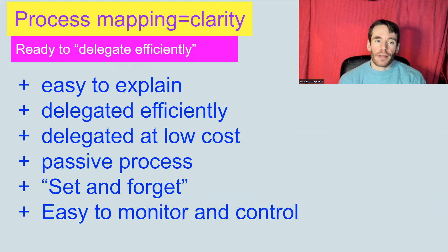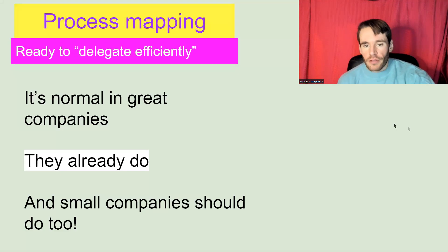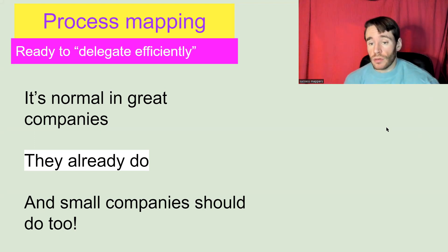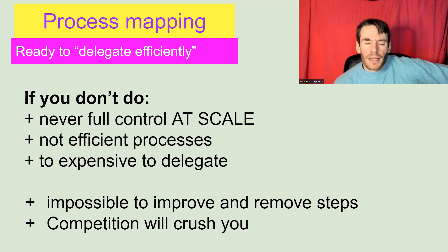Sometimes you can create processes with one or two checkpoints to make sure someone can verify they're working efficiently. In big companies this is normal. What I see is that in small companies with people inexperienced with delegation, they are not doing it because they don't know how. But small companies should do this too. If you don't, you will never have full control at scale — or even without scale, you'll never have efficient control. You'll manage but with a lot more effort and wasted time.